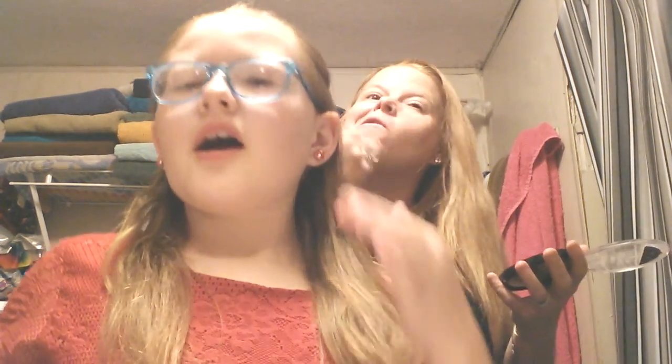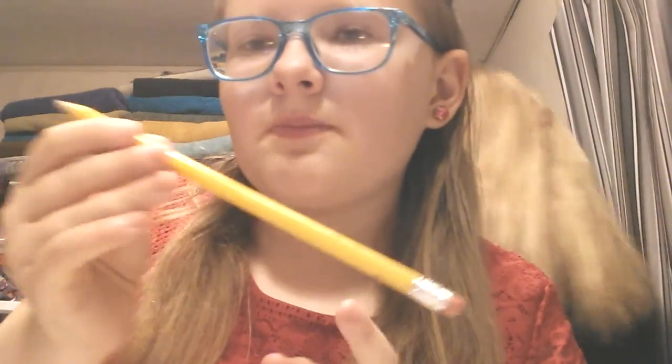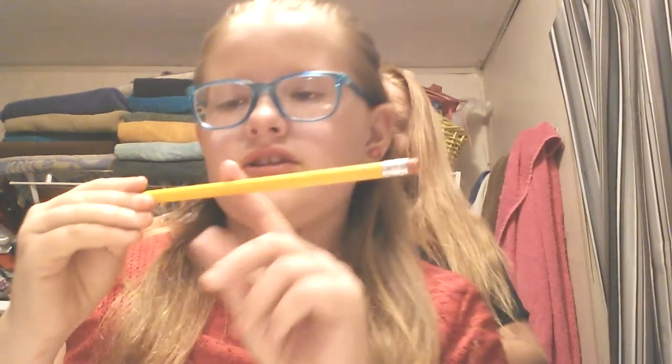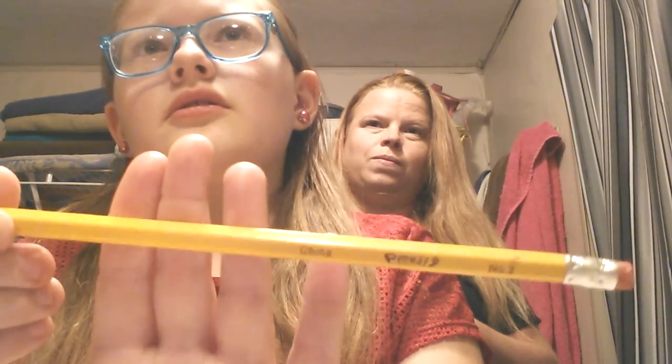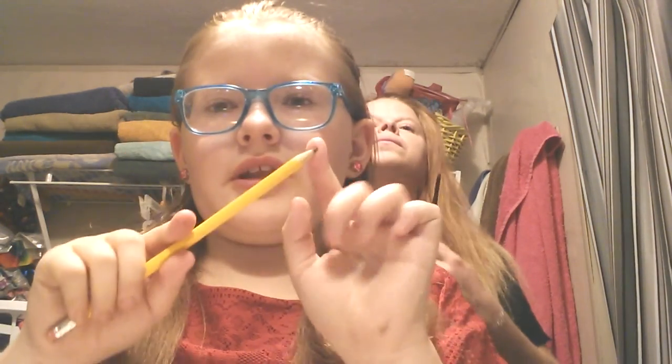Okay, so next I'm going to tighten up my ponytail. I'm going to have to constantly tighten up this ponytail, but that's okay. So I use a number two pencil. It can be sharpened. I'd rather use the basics, like this one. It's the best kind to use. You can also use a circle, but I want to use this to make it kind of wavy.